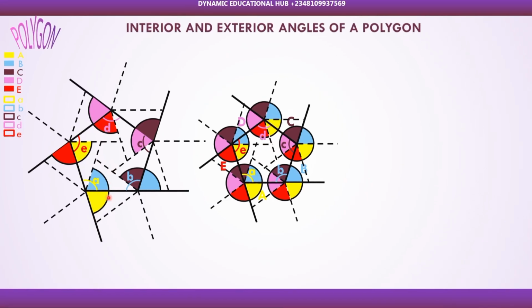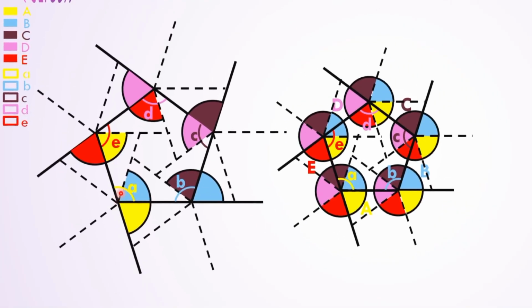Now look at this. Let's start with this side A. You discover that these interior angles of A consist of exterior angles, which is B, and a small part of what? The exterior angle of C. I'm talking about this portion here, this small letter A, this B which is the exterior angle, and this small part is part of this color here, which is C. You can see it.